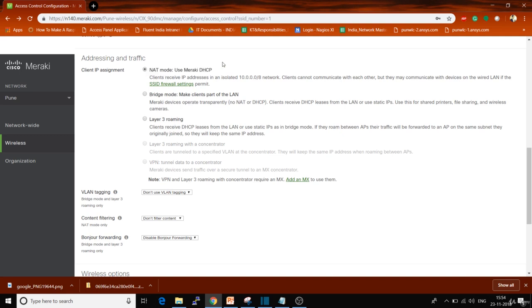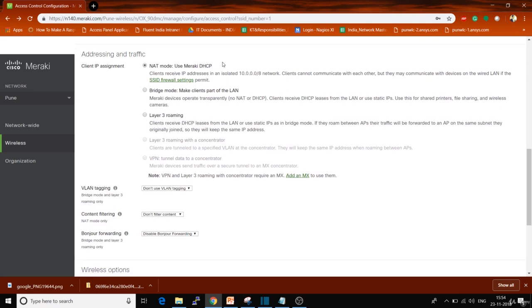Why? Because if we have some guest users, they cannot communicate with our internal network and they can't interfere with the internal network. That's why we separately isolate the guest network and the internal network. So that's why we generally configure the guest profile, right? Here in the Meraki, a very good option is available if you want to isolate the guest and the internal network from each other.